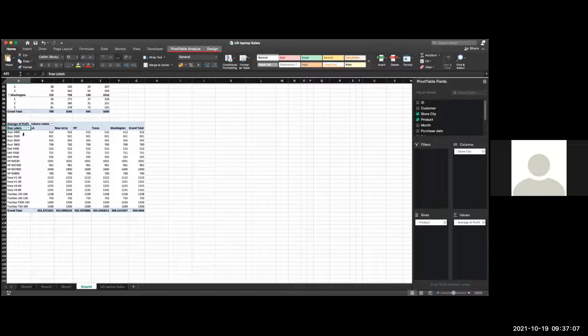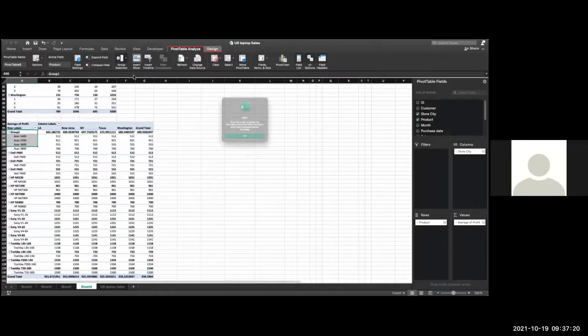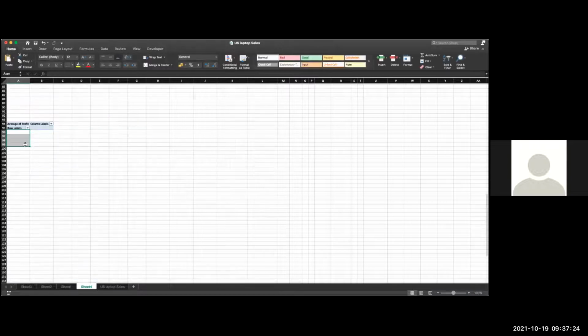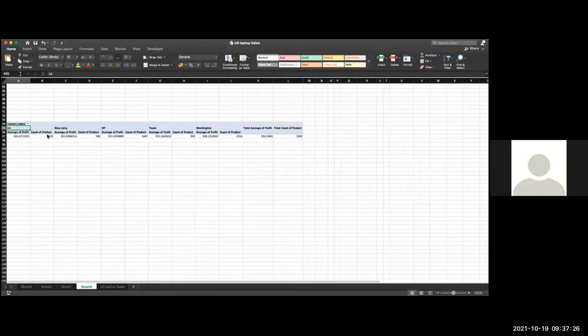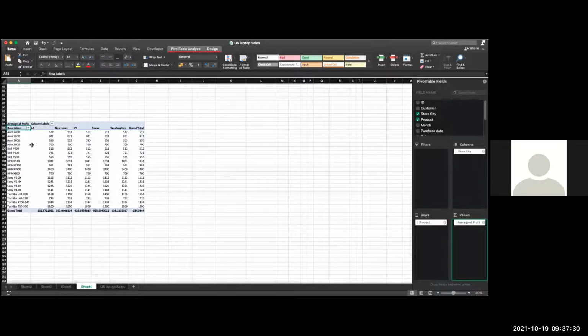So, for example, like here, if I do Acer and then I group right here, group selection, it doesn't really work. And then if I click OK, it's just going to go back like this.